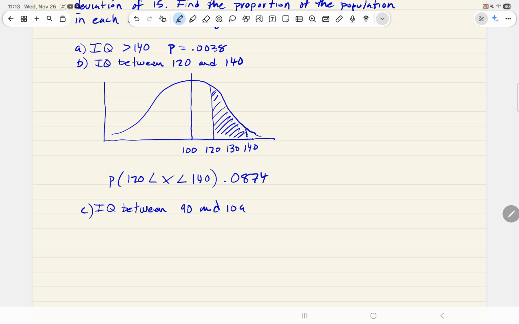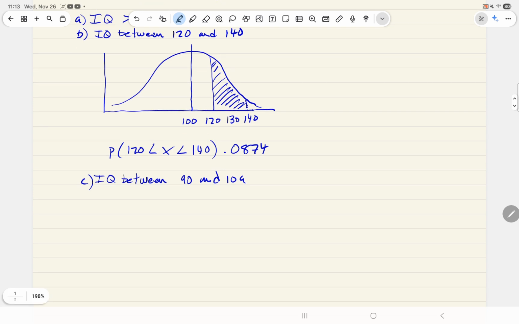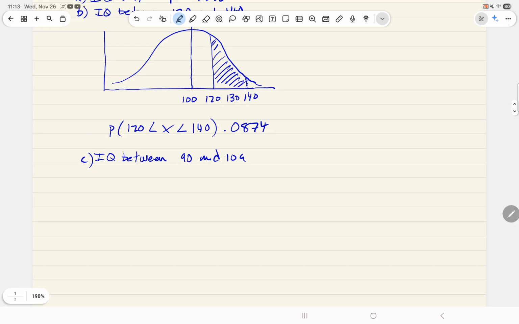So this is similar to the previous one. Oh, by the way, I looked in the book. They give a very slightly different answer to this problem, probably a rounding issue. They have 0.0880. This is close enough. It's off a bit, but the answer is correct, unless I entered something wrong in the calculator, which I don't think I did.